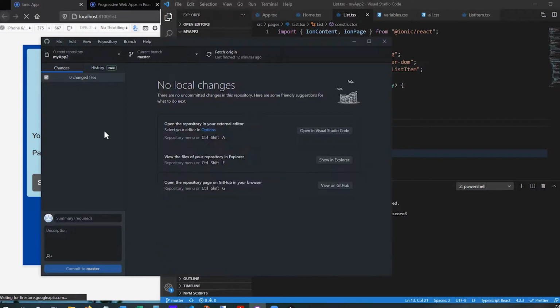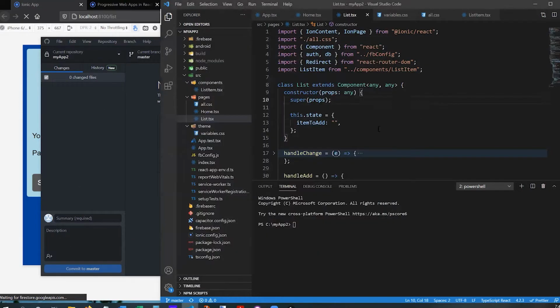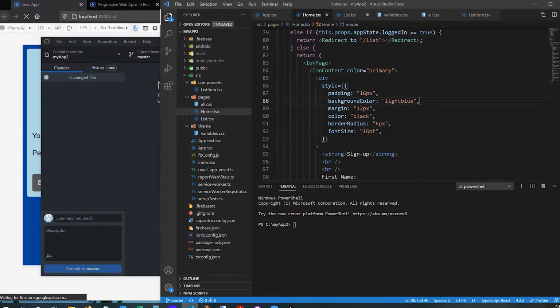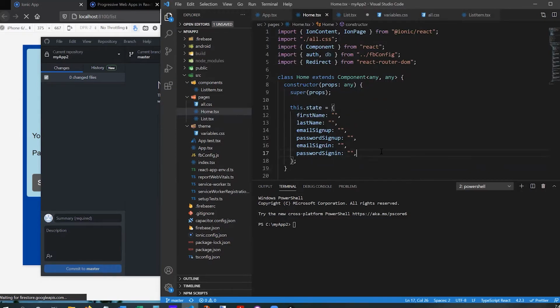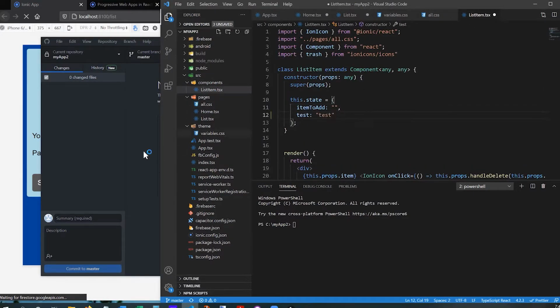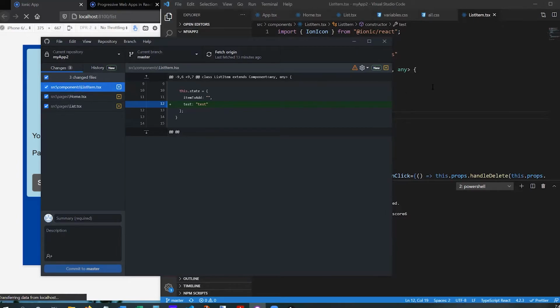So you can see I've actually already committed things. But for the sake of example, I'm just gonna make some meaningless changes here. Let's just add some stuff here, and these don't actually change the app in any way whatsoever. So I'm just gonna show you what happens when you make changes. All right, when you make changes to your local project, GitHub Desktop will immediately notice those changes.